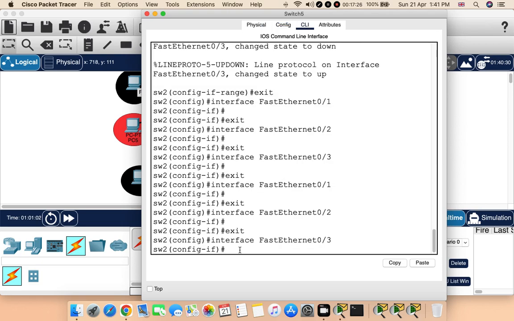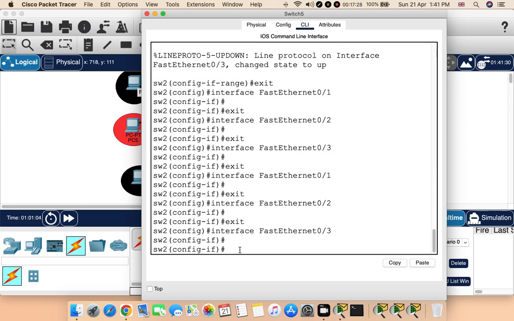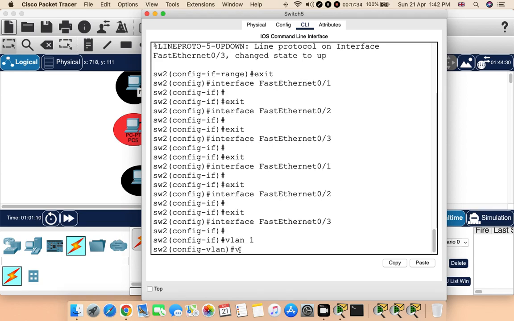So I will now go to switch number 2 and create both VLAN 1 as well as VLAN 2, because I have to create VLAN 1 and 2 in all the 4 switches.